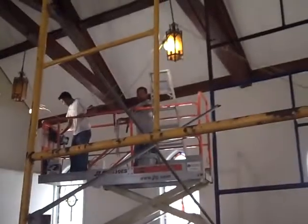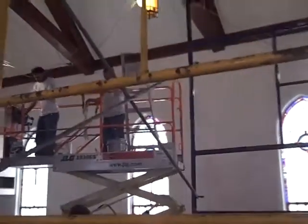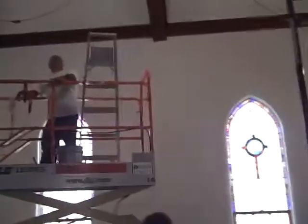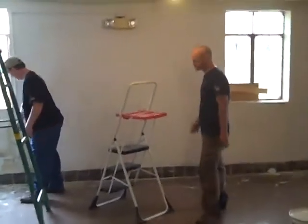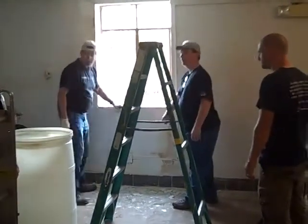So they've hired a group of plasterers, painters, sheetrockers. These guys apparently will do just about anything, and so those fellas are doing a little bit of the heavy-duty work, whereas we have our hired guns, like in this case Gary, who was standing up just a bit ago and is now leaning down, but he's up in the balcony doing his little task. As we head out here now into this little area, we have our friend Serge, who is a missionary from Switzerland. Serge is working with us. We're going to do some plastering today on these back walls.